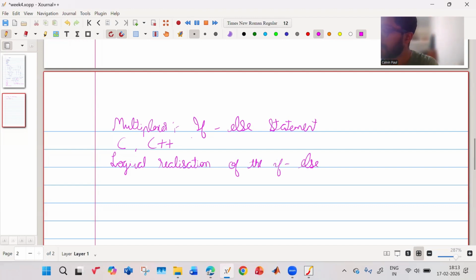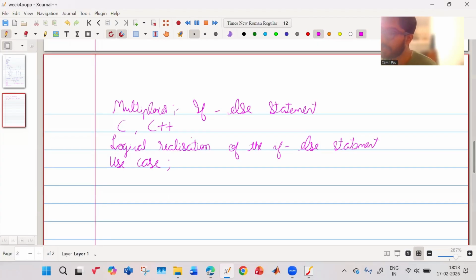Or there is also something known as use case. You say case A, case B, case C, etc. So the multiplexer is a sort of digital equivalent of those things. Also, there is a pin known as a strobe pin. This strobe pin is kind of like an enable pin. If this pin is high or if it is in the active mode, then your multiplexer will work. It will give the desired output, else it will not give the desired output.